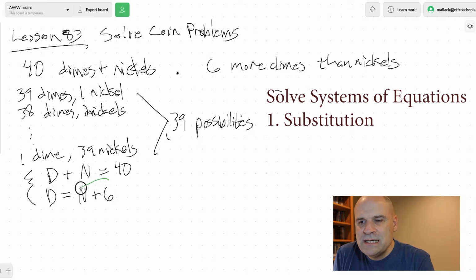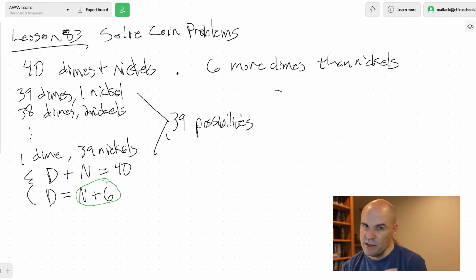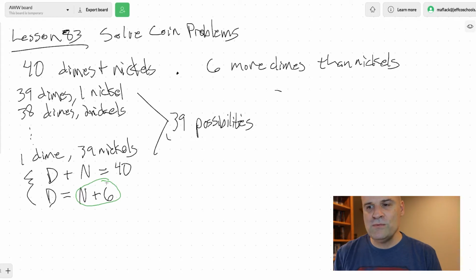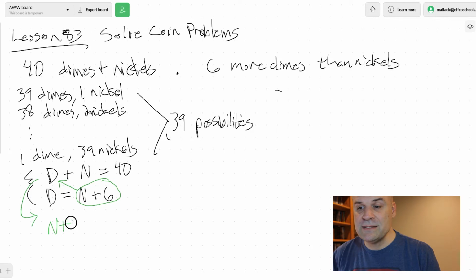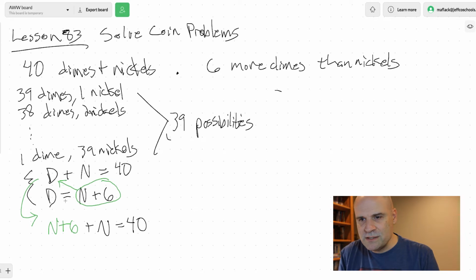See how D is by itself and it says D equals n plus 6. So remember, D doesn't want to be called D anymore. D's new name is n plus 6. It's his new wrapper name. So we're going to substitute that in for D. We're going to rewrite this equation. Instead of D, we're going to say his new wrapper name, n plus 6, and then plus n equals 40. Do you see how we just rewrote this equation with D's substitute expression of n plus 6?